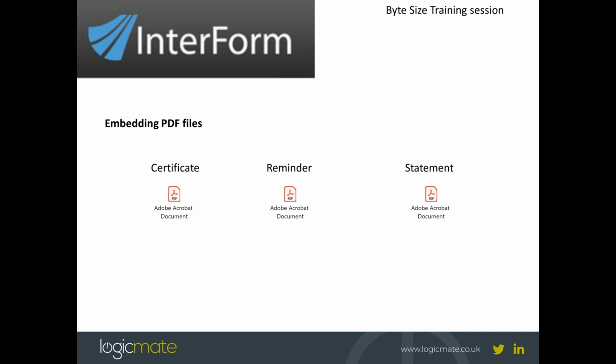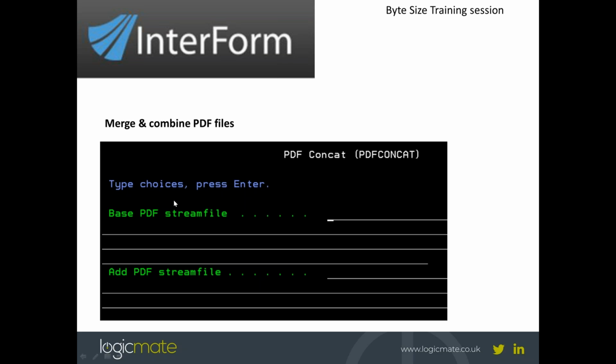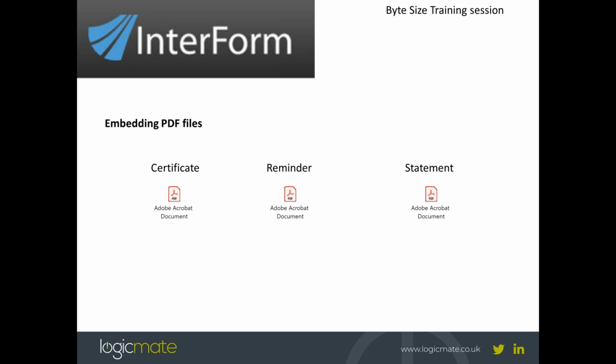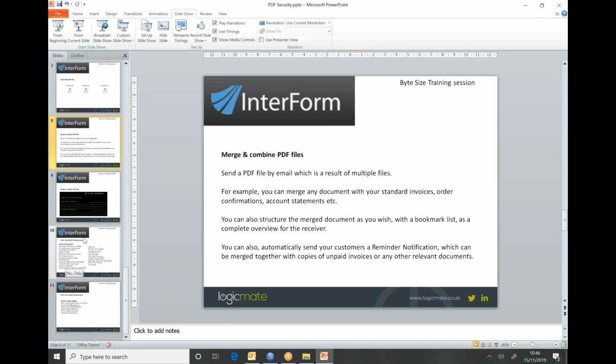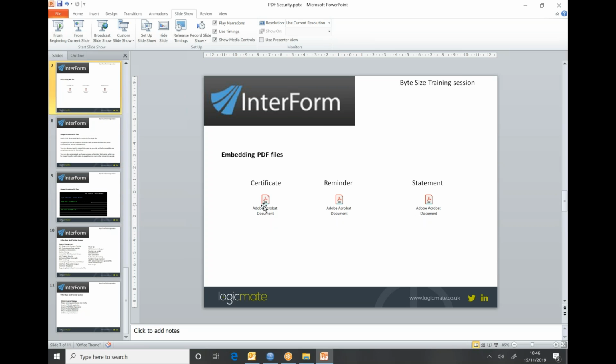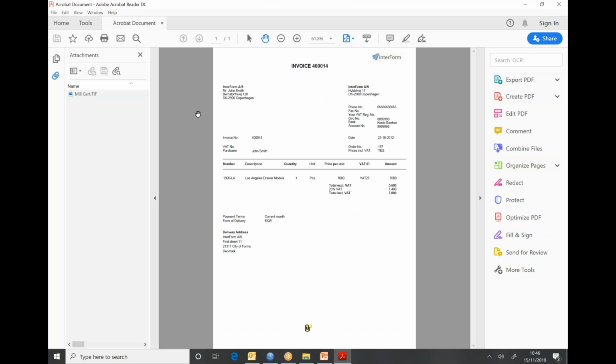So I'll take you through some uses of the embedded PDF file. So a certificate: we're creating a certificate of conformance that gets sent with the main document. Here's your invoice, and you can see the invoice details here.